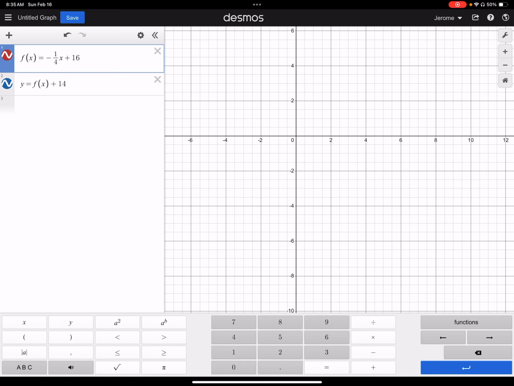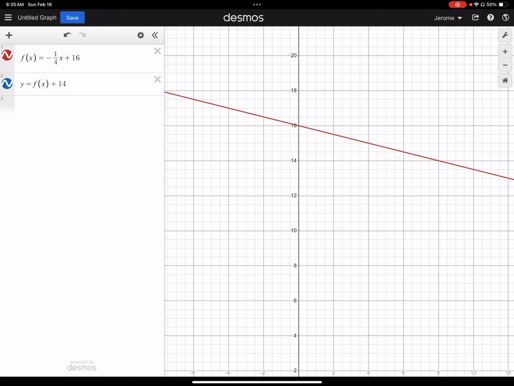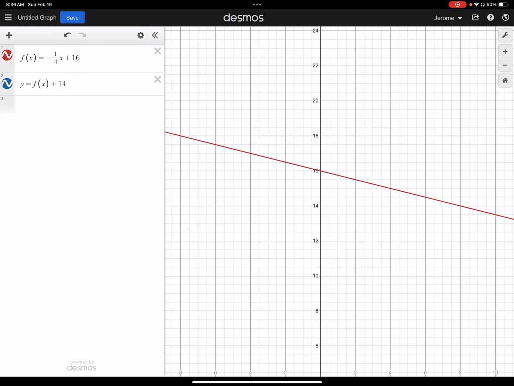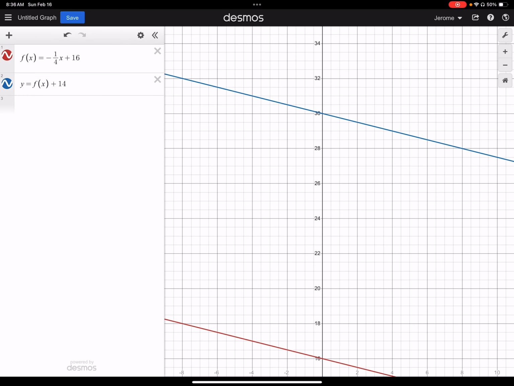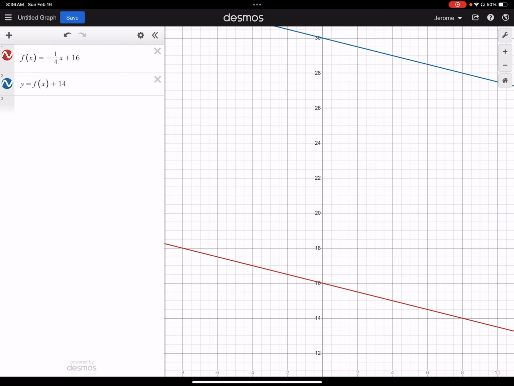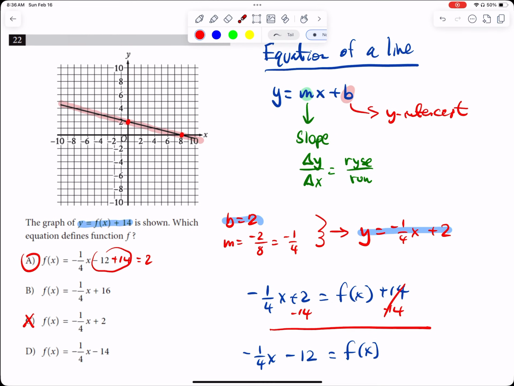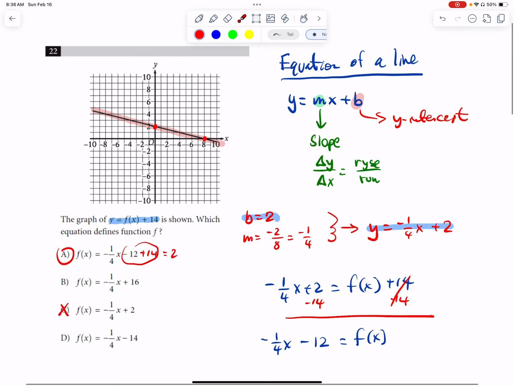I know this can't be the answer because what box number 2, the blue graph, does is move our graph up 14 places from a y-intercept of 16. It's going to give us a new y-intercept of 30, I bet. So here, let's see. There's the plus 16, which is our red graph, our guess, answer choice B. And then the new graph, which is translating up 14, you can see clearly that it has a y-intercept of 30. Okay, so that should wrap up this video solution on this week's SAT question.